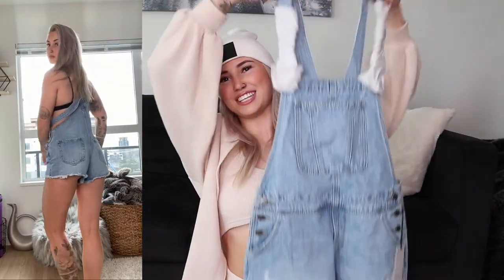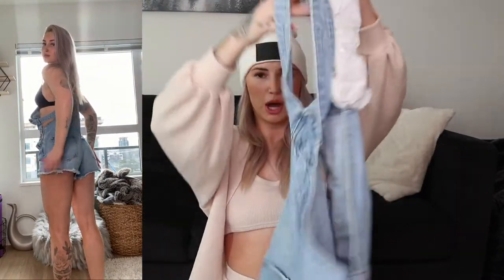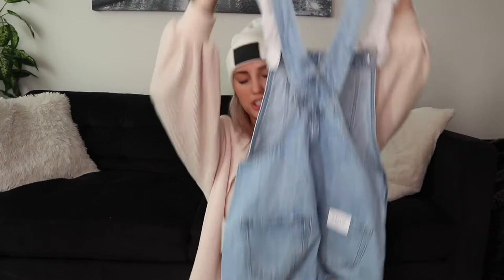And then the other thing I bought — you guys are gonna die, you're literally going to freaking die. Because I'm gonna put this with the last item I'm so excited about. I bought some overall shorts — how freaking cute! I bought them in a size small, so these ones came in sizes and I'm pretty sure they're gonna fit me, and it's actually gonna cover my butt, which is freaking amazing because that never happens.